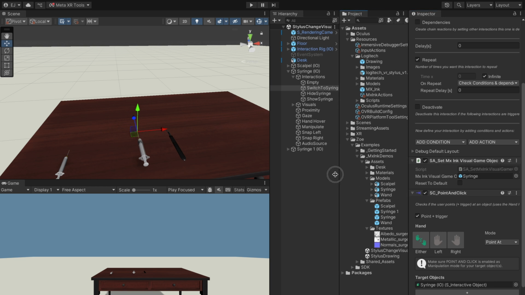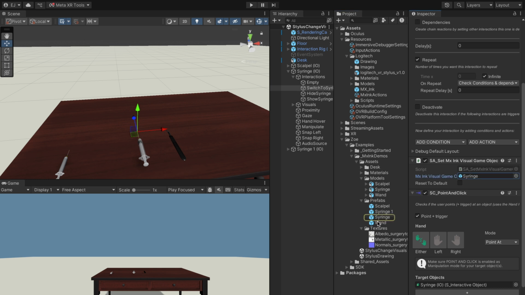And then in that action, you're going to drop the prefab that you have here. So if you want your pen to become a syringe, you drop the syringe. If you want it to be a wand, you drop the wand. If you want the scalpel, you drop the scalpel. In this case, we do want the syringe. So you just keep the syringe. If you want to go back to the default MX pen, you can just hit that checkbox and that will go back to the default.